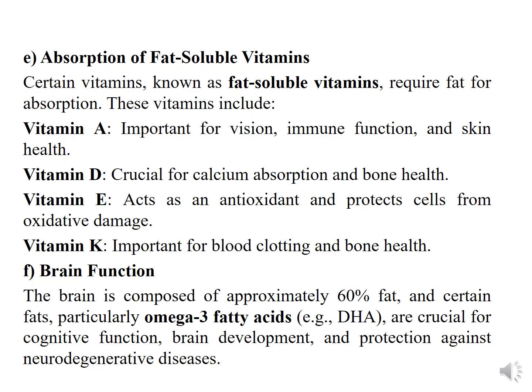E. Absorption of fat soluble vitamins. Certain vitamins, known as fat soluble vitamins, require fat for absorption. These vitamins include vitamin A, important for vision, immune function, and skin health. Vitamin D, crucial for calcium absorption and bone health. Vitamin E acts as an antioxidant and protects cells from oxidative damage. Vitamin K, important for blood clotting and bone health.